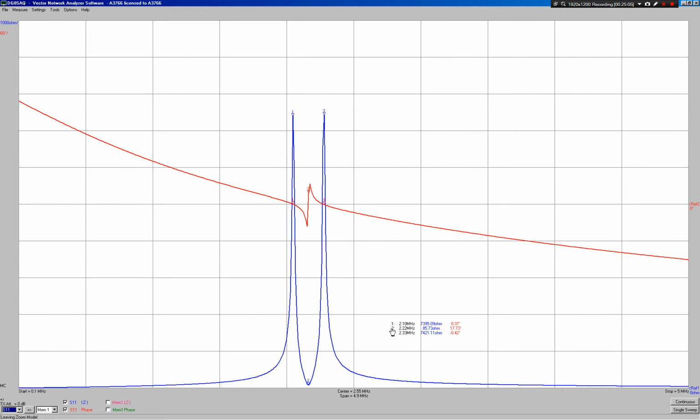Okay, there we are. So now up to 2.1, down to 2.33. As you can see, it's all starting to collapse onto the phase change, the central phase change here.